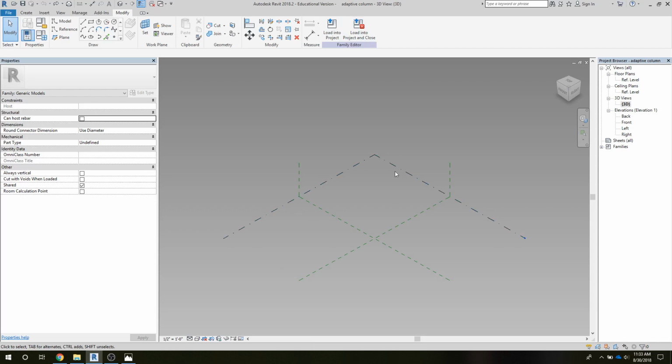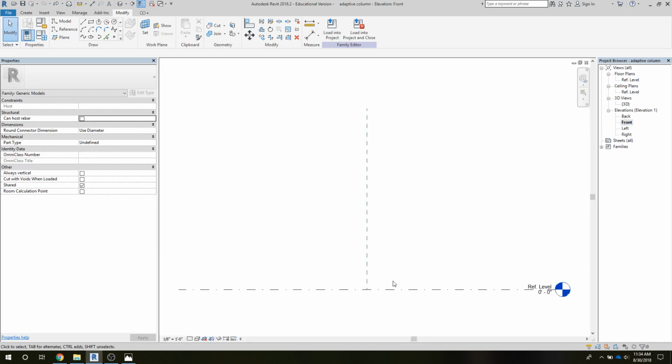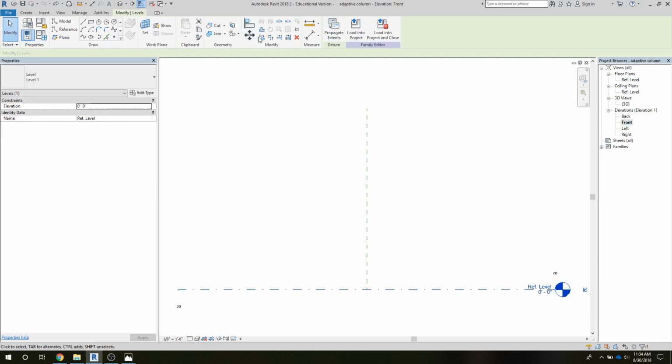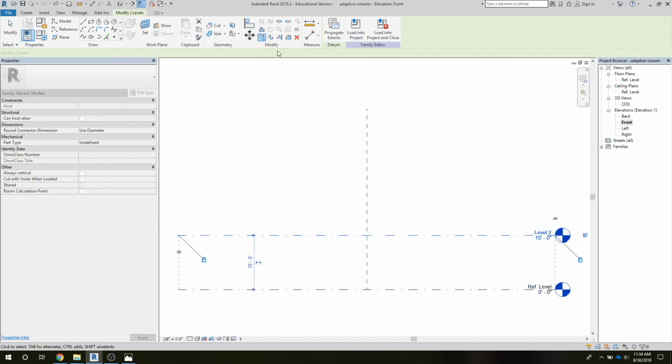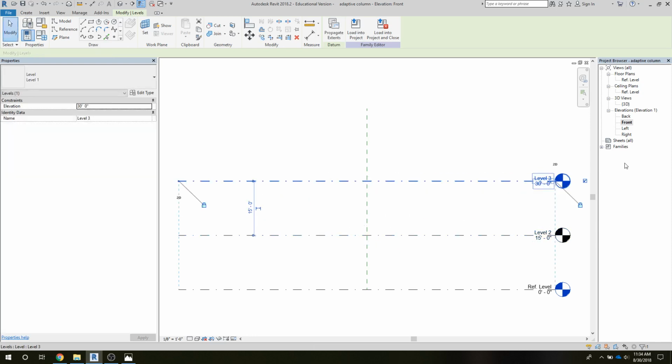Now we're going to have the top where it touches the truss, the base where it touches the grade, and then a midpoint for the trunk of the column. And we're going to do that by adding some levels. So I'll go to the front elevation, and I'll copy up a couple of these elevations. So we have our reference level. I'm going to move up 15 feet for the midspan. And I'll then copy that up again for just an approximation of where the top of the tree will be.